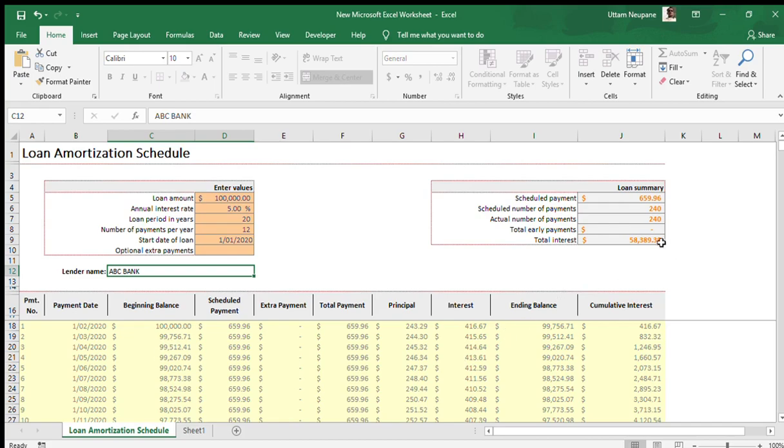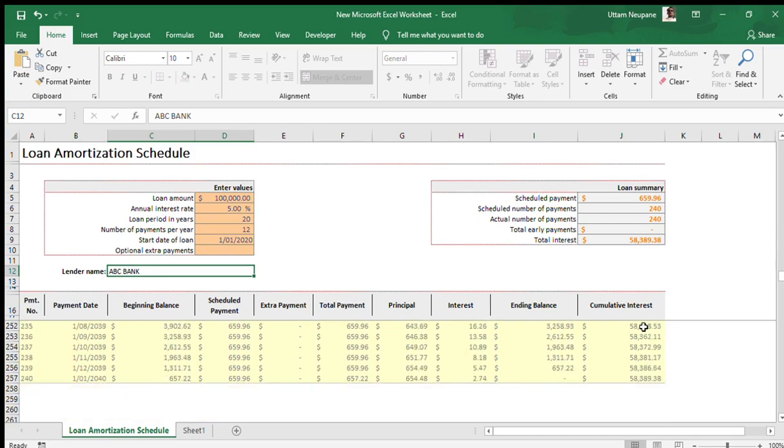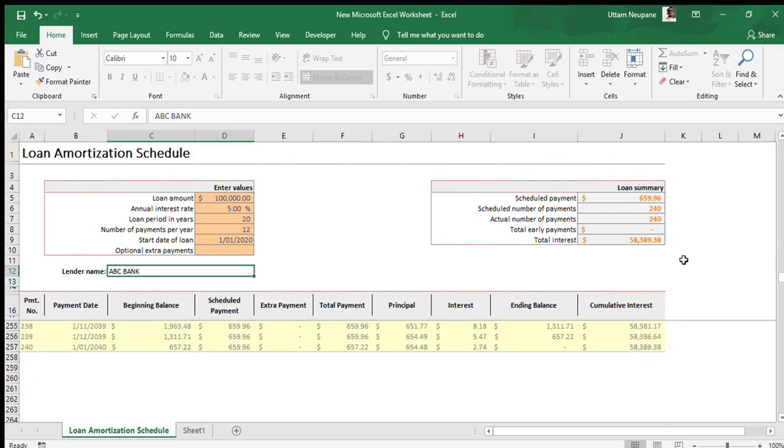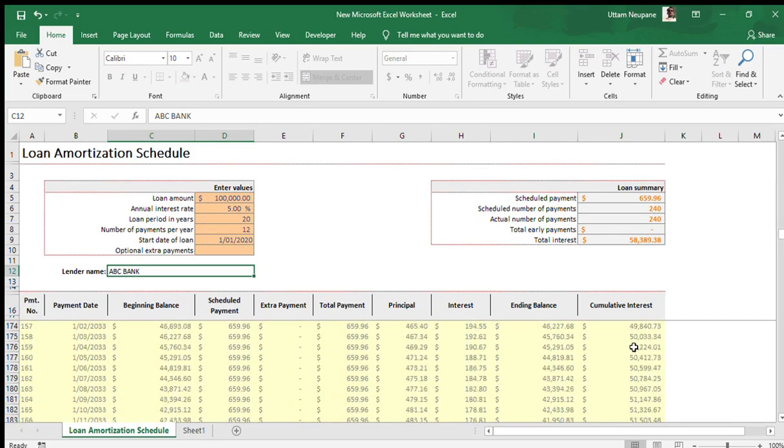So this total interest, if we see the cumulative interest here at the bottom, it's the same. So this PMT, these are the months: first month, second month, third month, fourth month, fifth, and so on up to 240 months. This is the payment date.